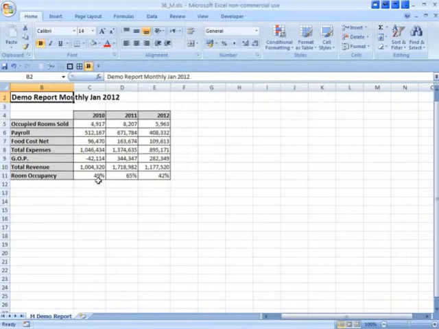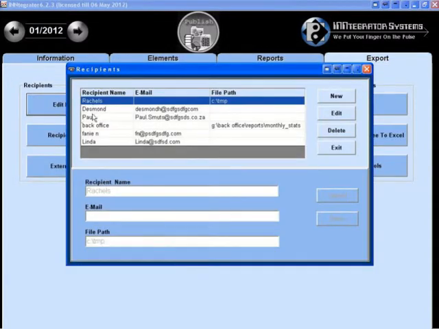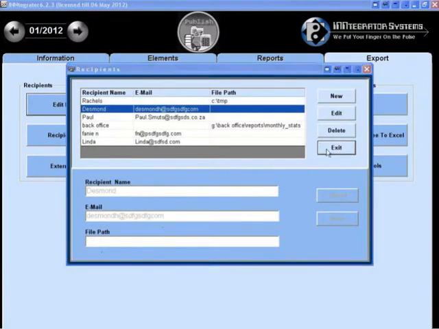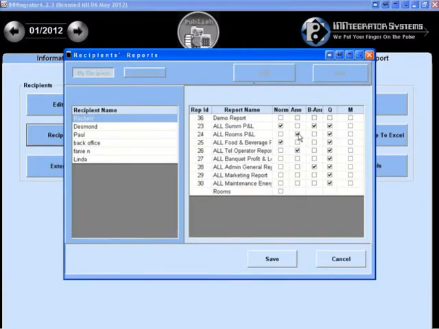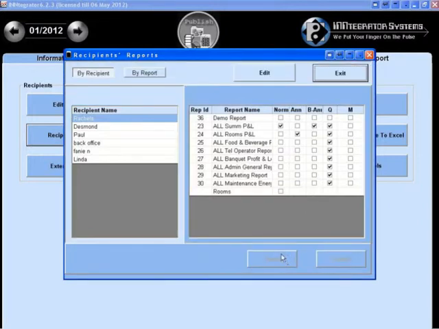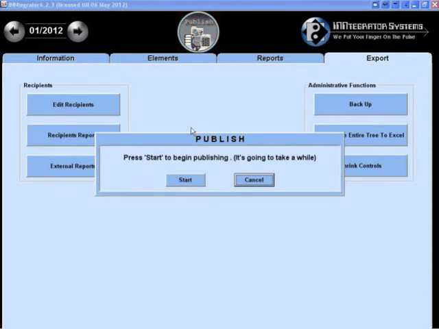Once your reports are created, you go into the last tab, which has a recipient list. You can put in all your staff and their email addresses or a file location. Then you go to the next step and decide for each one of them which reports they should get. So you don't send everyone everything. Each person gets a targeted set of reports. Once you've balanced your numbers, you click the Publish button and leave the computer for a while. It will compile a multi-page Excel spreadsheet for each recipient with your formatting and graphs, etc., and send it to them either by email or to their file location.